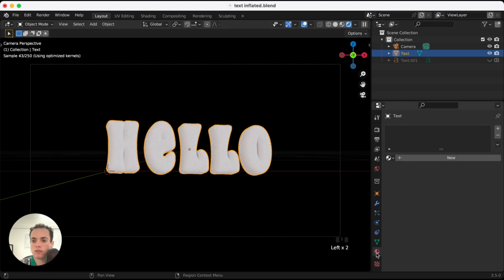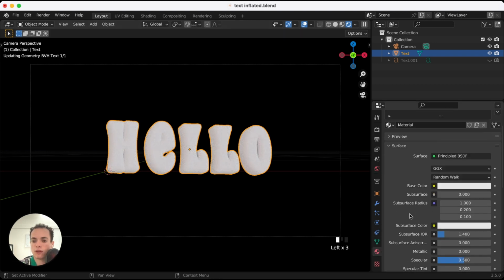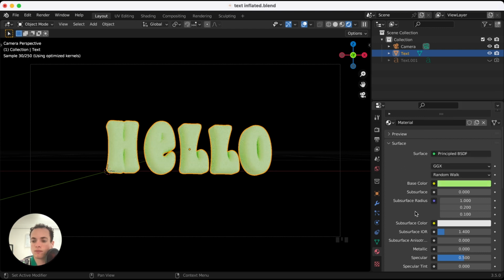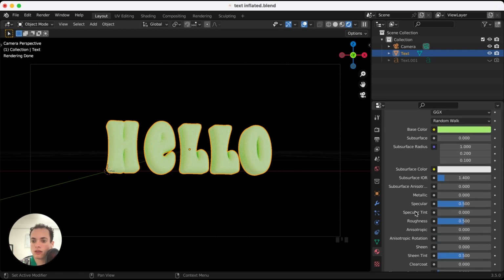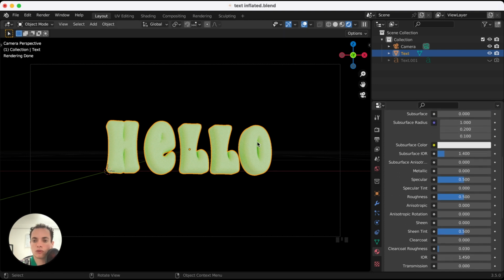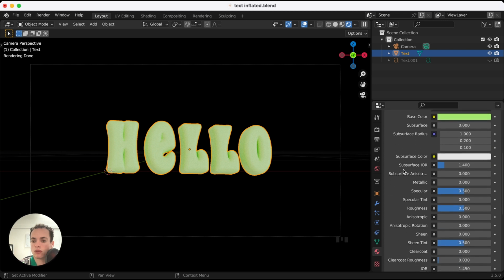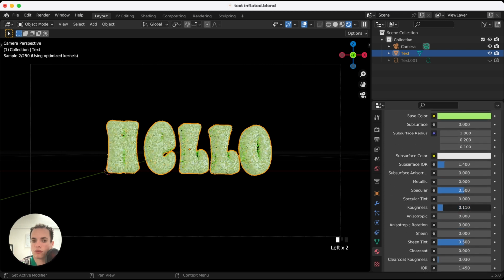And then in the materials, new material, I'm going to put a little color like green. And then to make it glossy, we can put the principled, the glossy BSDF, or just put the roughness down.